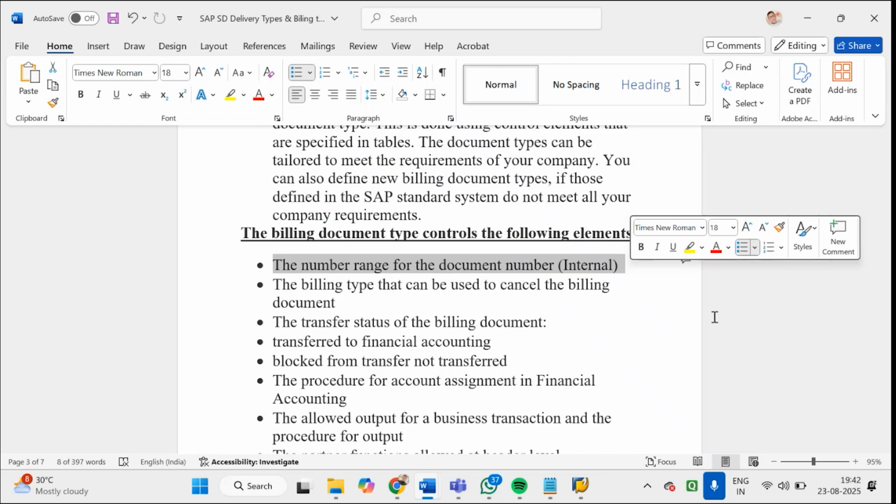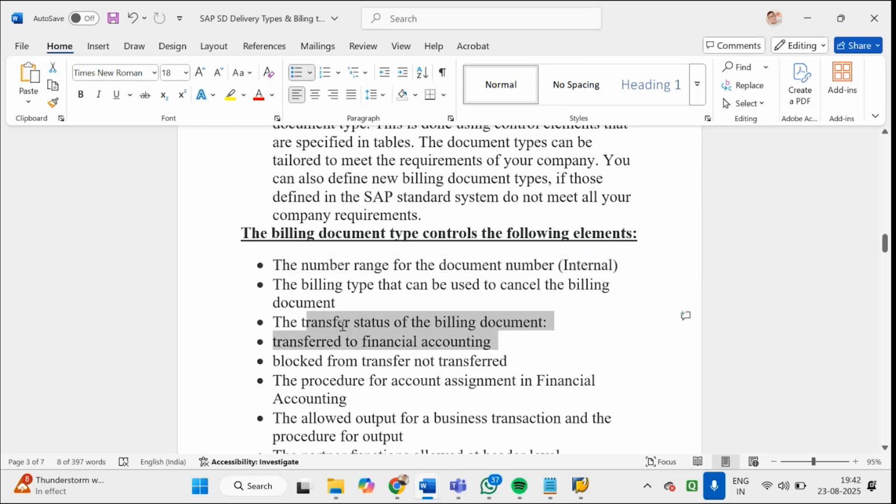After we issue the invoice to the customer, the status of the billing document transfers to financial accounting, the finance department, for payment processing. If we issue the invoice to the customer and release it to the account department for payment processing. And if at any point we want to block the transfer to the account department, because we don't want to generate the billing document, for reasons such as some calculation is missing, the price is incomplete, or some verification is required, we have a blocking option, block for transfer to the finance department.